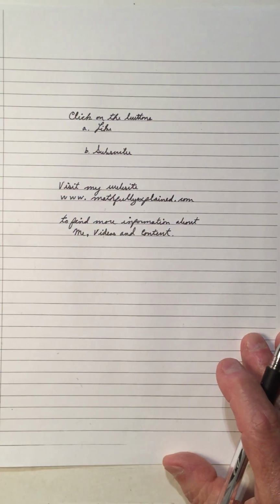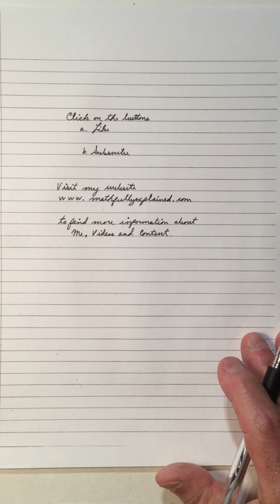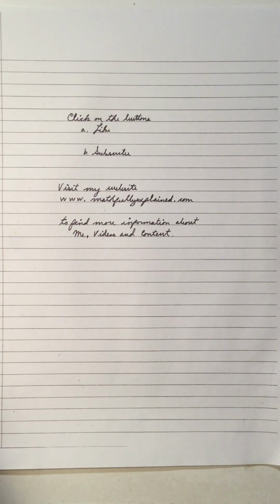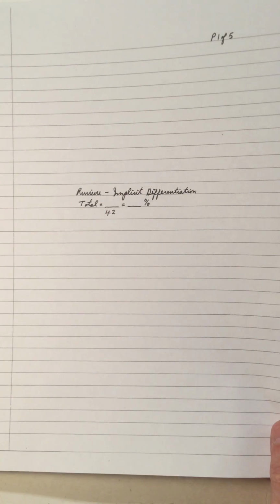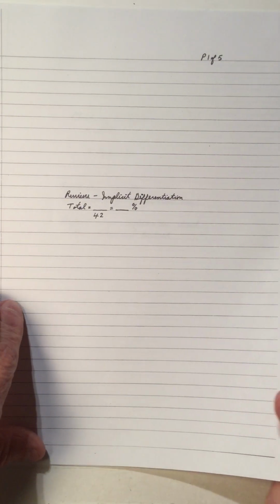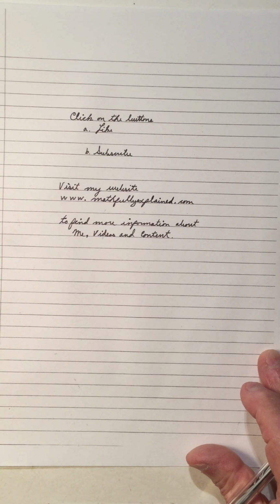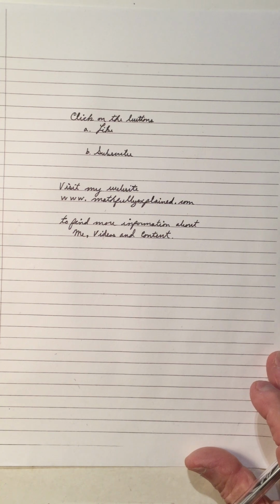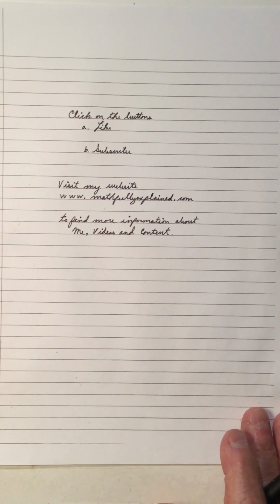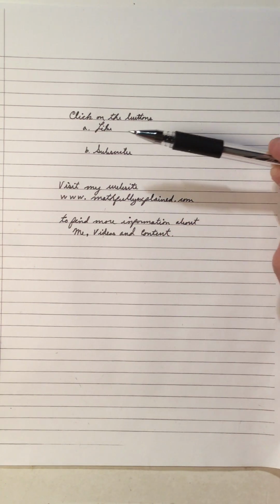So that brings us to the end of this video. And again, if you total up your pages, put your mark over 42, like at the beginning. And hopefully you have 42 out of 42, barring some errors. Everything is, you understand the unit on implicit differentiation as far as I can, with my videos to help you.